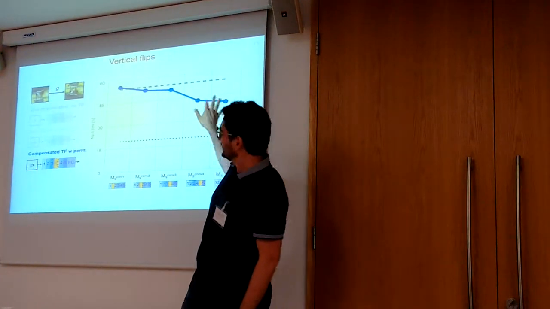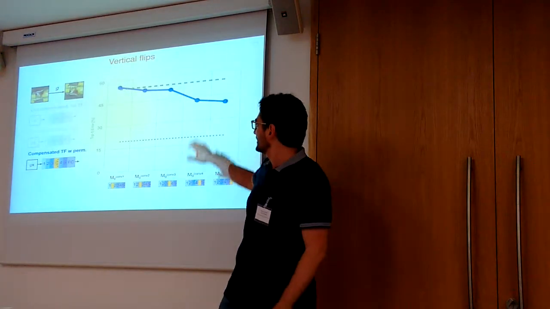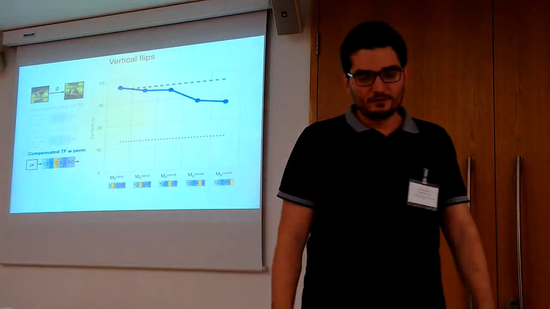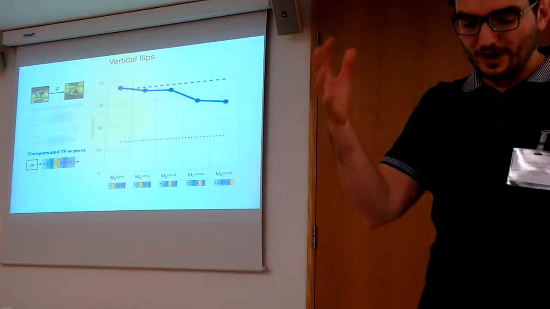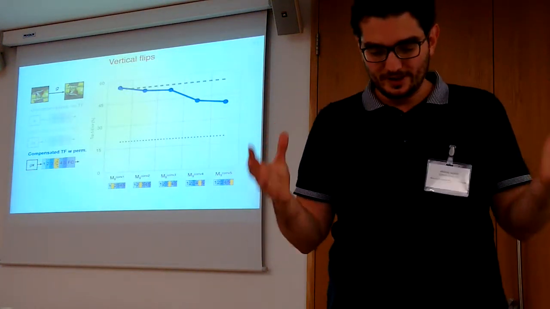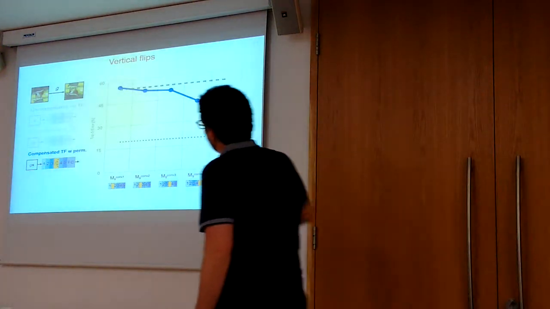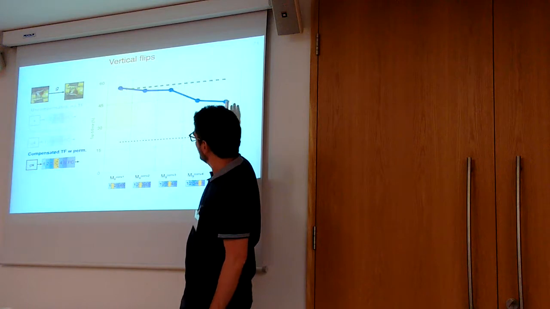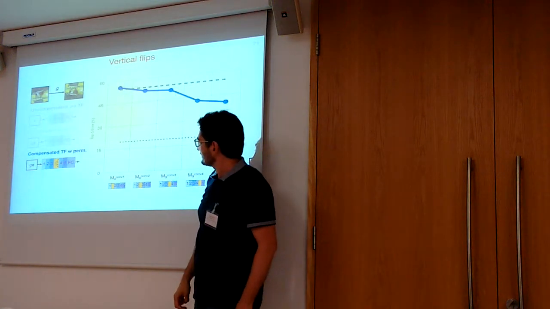But if you go deeper in the network, then you see that compensating for this effect is harder and harder, probably because the visual features become more and more specialized to recognizing goats as opposed to some other object. So this shows that if you compensate earlier on, then this trick works, and if you compensate further down, it doesn't work as well.